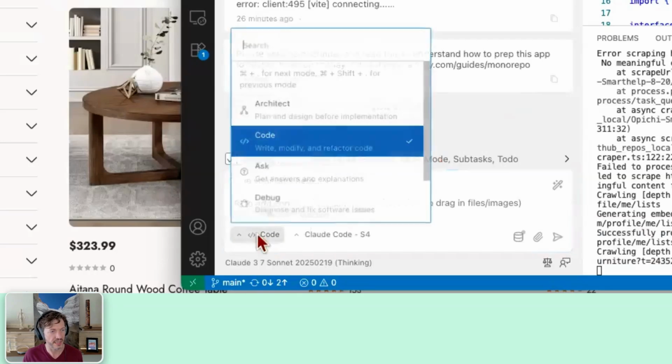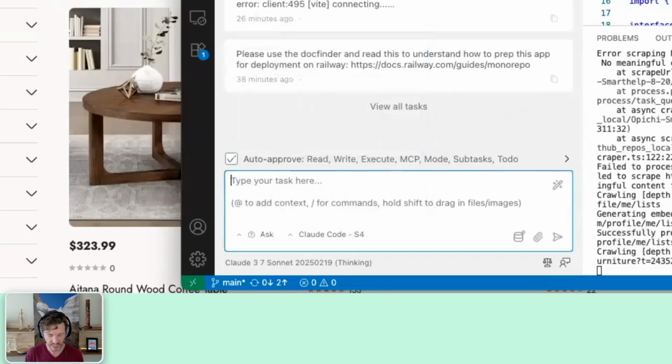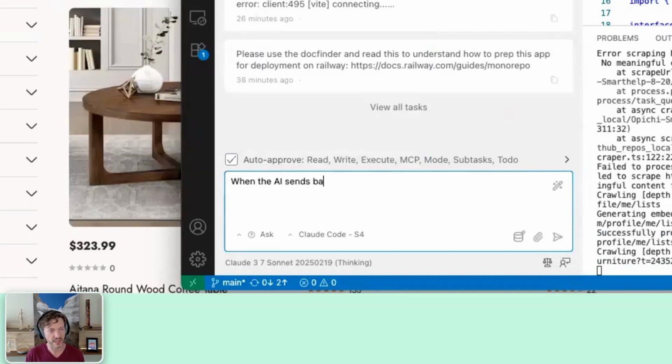New task, task mode. We're going to say when the AI sends back a chat message, we want it to include links if possible.